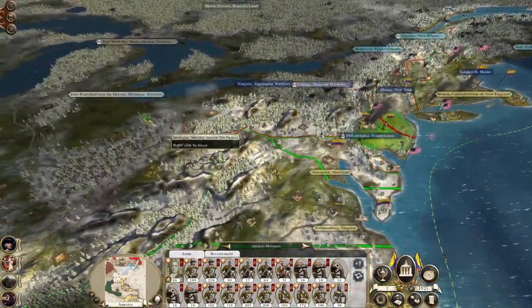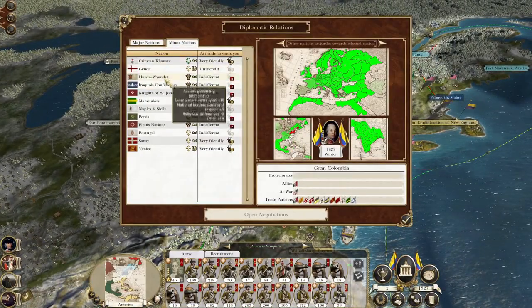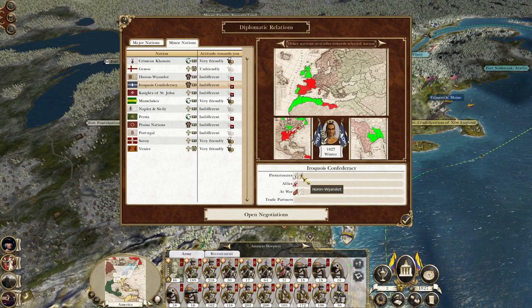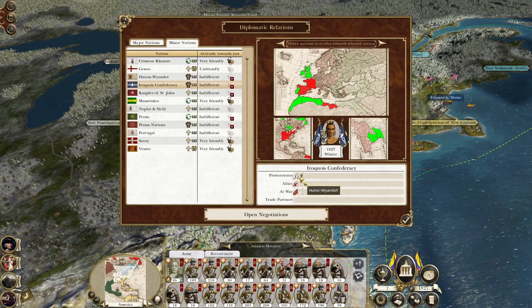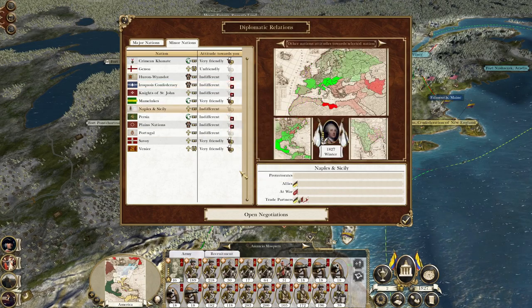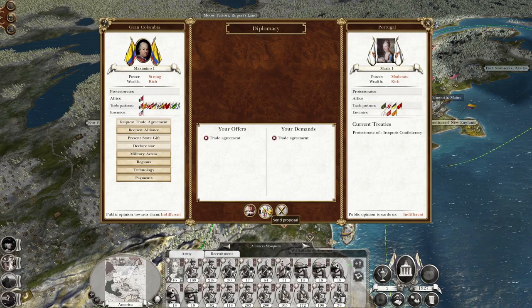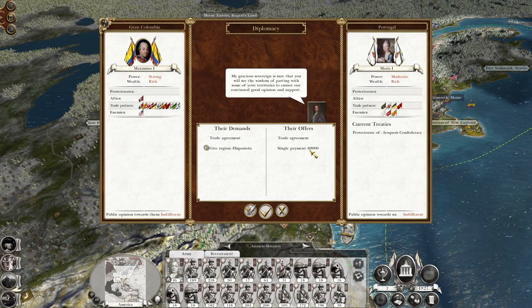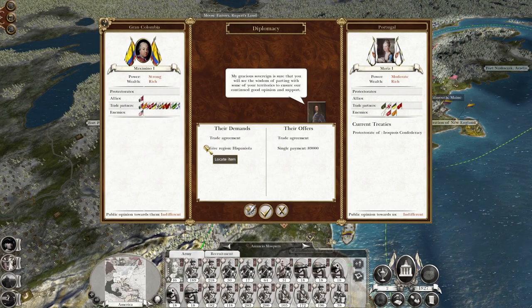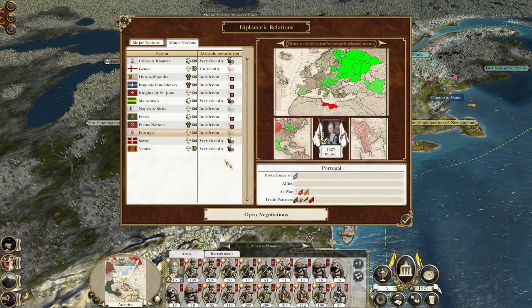See, you've got the Iroquois Confederacy. They'll have to go. Who are they allied with, though? Portugal and the Huron. Could cause problems down the line, but not for now. Actually, let's see if we can start trading with Portugal. They're offering to give me Hispaniola for 89 grand. That's a really good trade deal, but I'm still not going to do it.